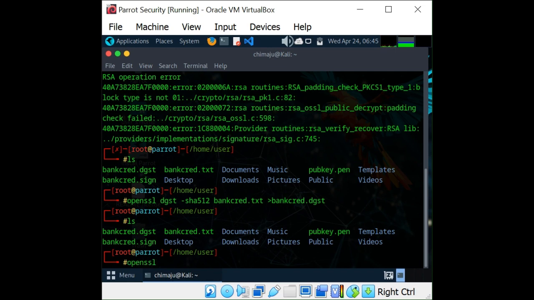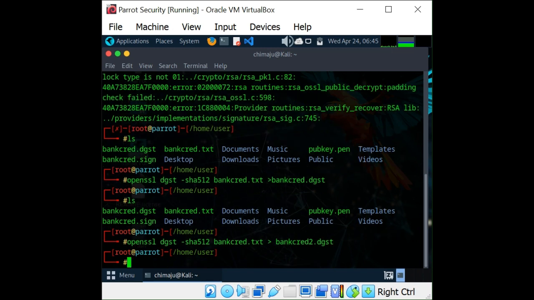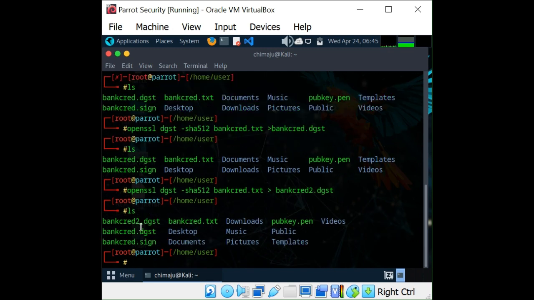Openssl digest, txt, save it into. Okay, like you see here, the command I used earlier was wrong. So you see here, the bankcred2.digest has been created.